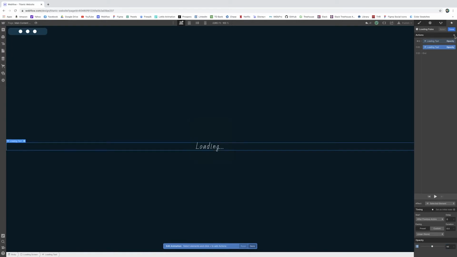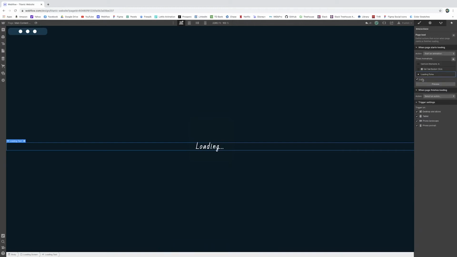Great. All right, and then we can add one more. Oops, not filter. We want to add another opacity. Let's make it 100. So it's going to go from 100 to 50 to 100. Great. Doesn't look like much right now, obviously, but if we save that, and now if we click this little thing here, make sure it says loop, and we're highlighted on our loading pulse, we preview it again, it'll keep cycling through those simple 3 interactions.